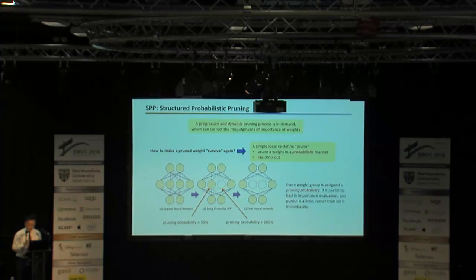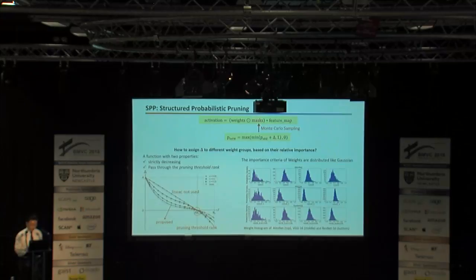There is one metaphor about this. Previous pruning is like students taking one single exam, and we need to decide who are good students and who are bad students. But SPP, our method, is like students taking several exams, and we measure their performance cumulatively to decide who are good and who are bad.